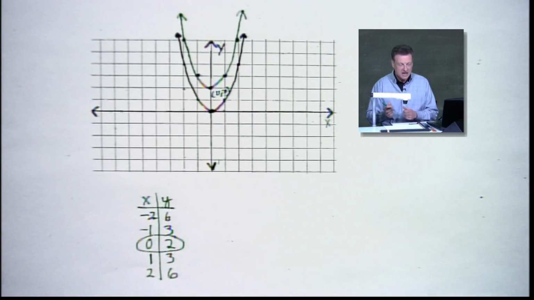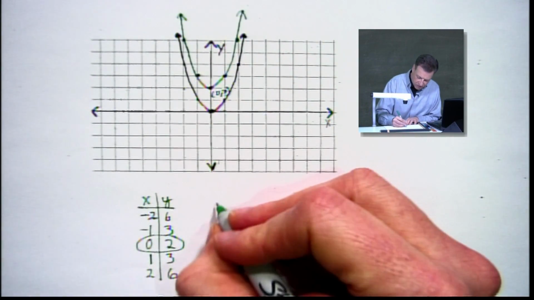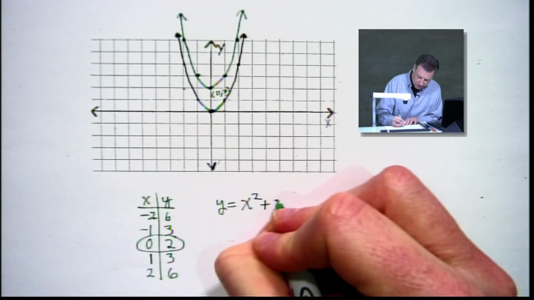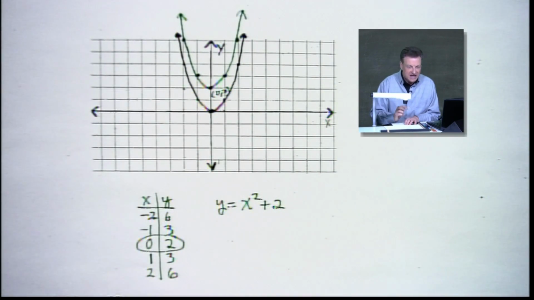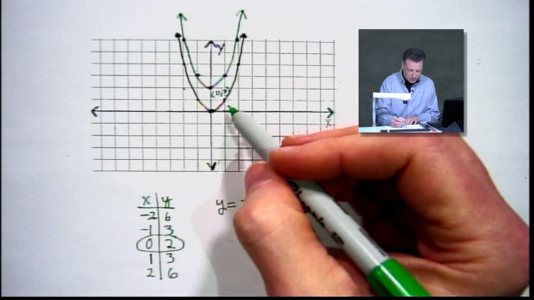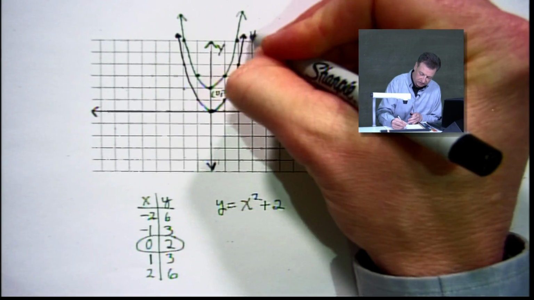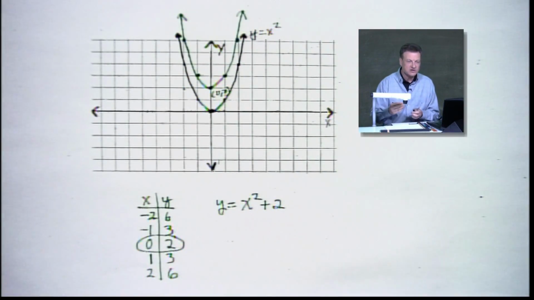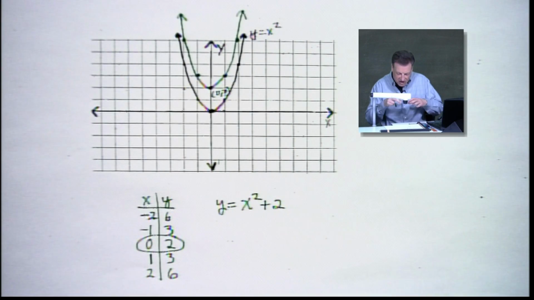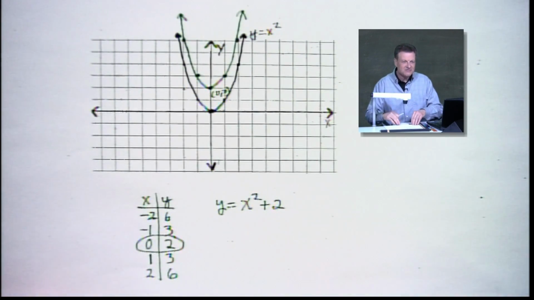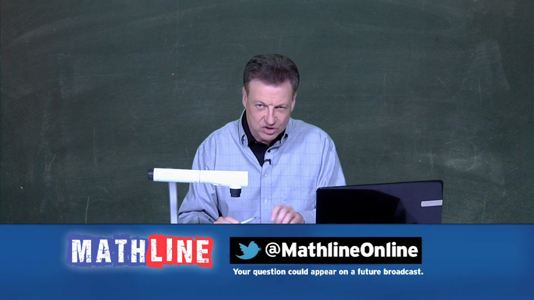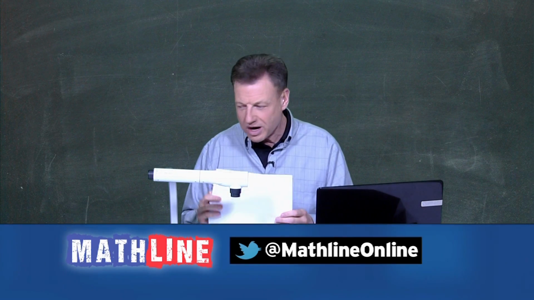It's also the typical normal side, because remember, this was y equals x squared plus 2. For those of you maybe just joining us, that's what my green curve is. This one, the parent curve in black, is simply y equals x squared. Again, what we're trying to do is compare, and the sizes are the same. It's just a shift. It's just a shift upward of 2 units on the y-axis. So everything on the green parabola shifts upward, all right? That's the effect. That's what the last number we add on is doing. It's moving it either up or down, it seems.